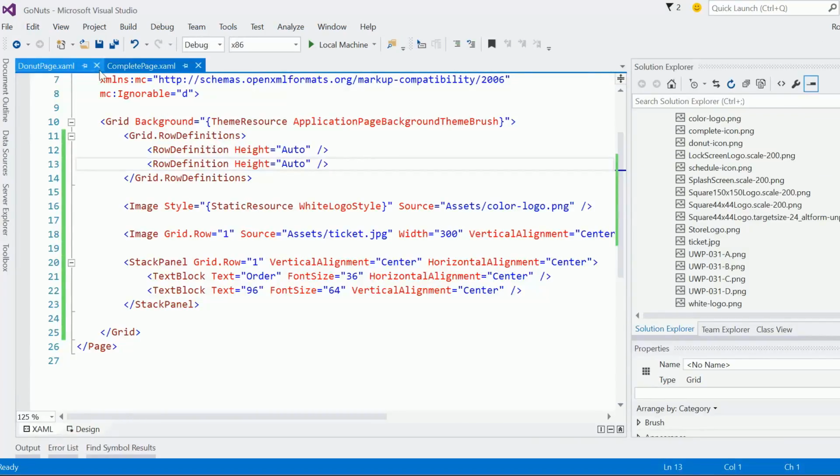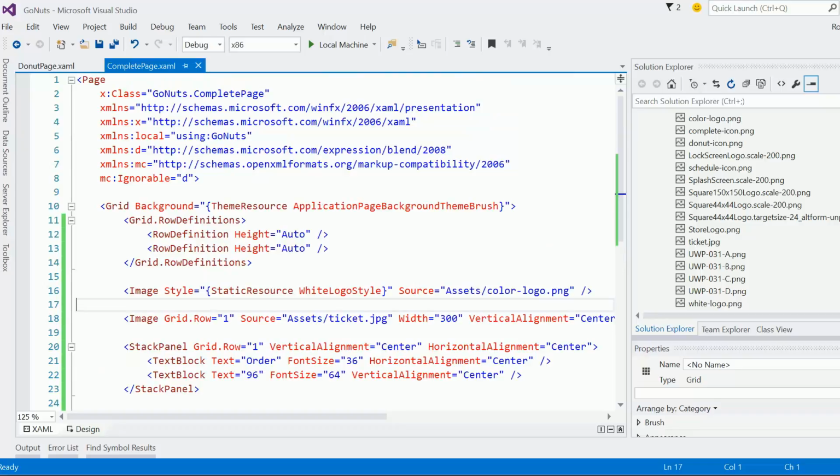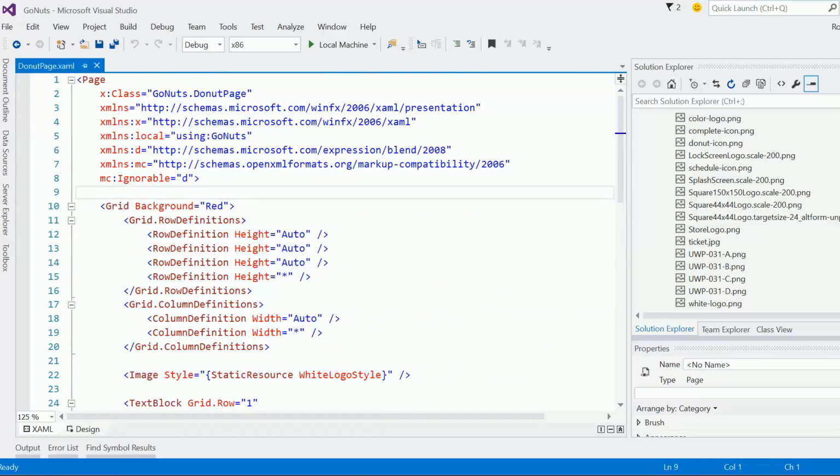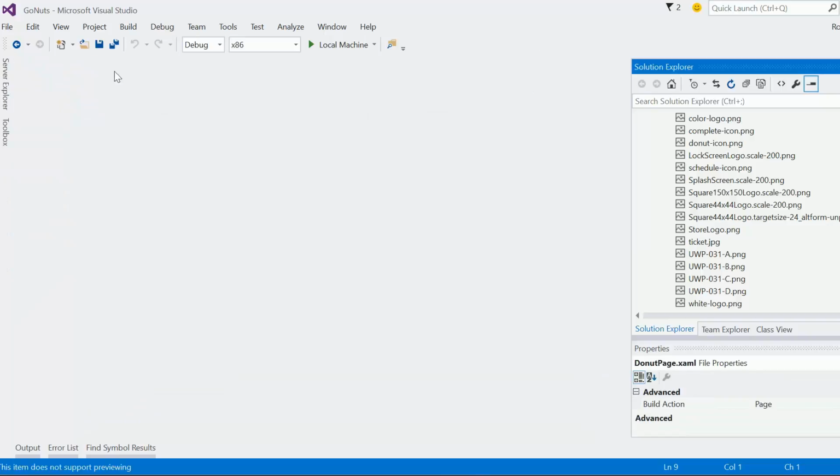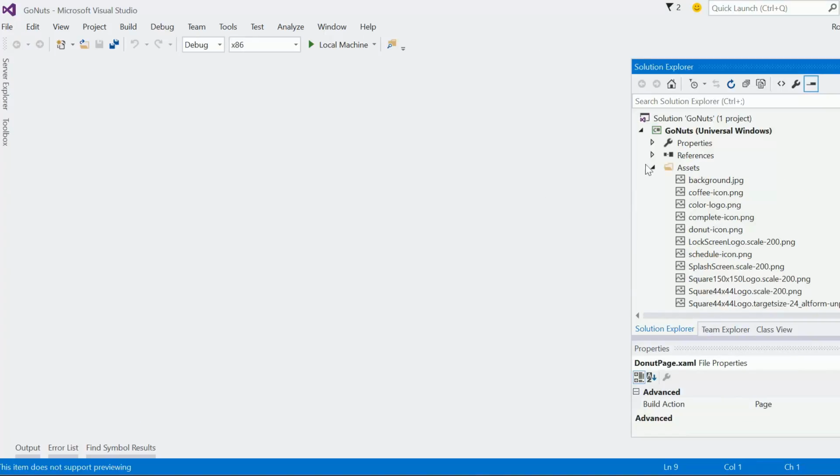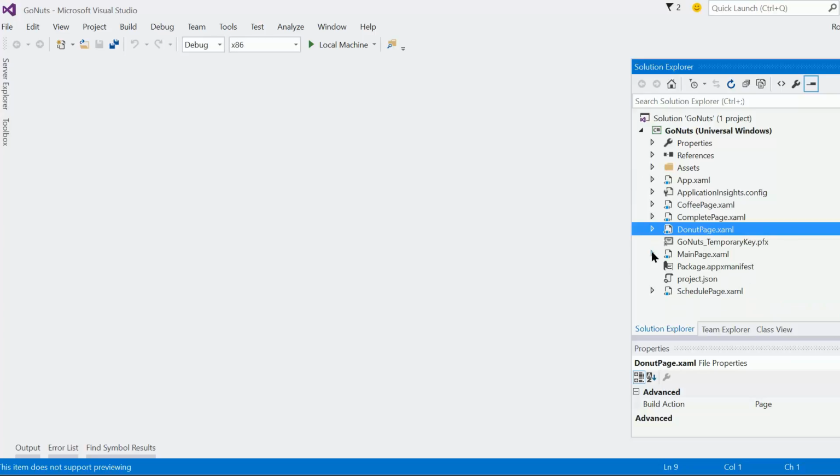And that is basically the solution to the Stupendous Styles Challenge. I hope you were able to use styles as much as possible. If you were able to use them more than I was, then you get bonus points for that. That's awesome. And hopefully you saw the value of the styles here and there. And you got to play around with some logic. You got to work with layout. Some of the things that we did previously, you get to strengthen those muscles, like working with the frame and navigating around. Okay, so let's move on.